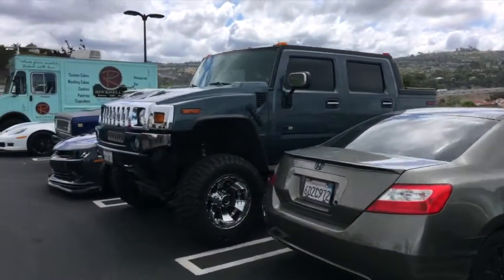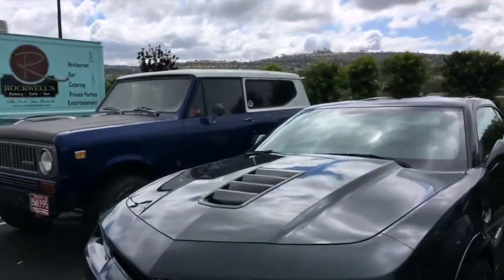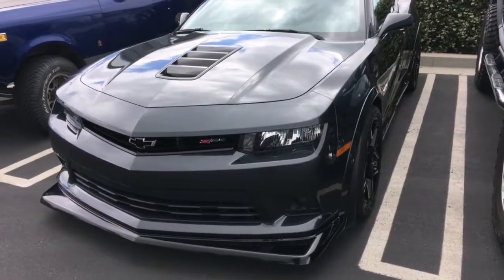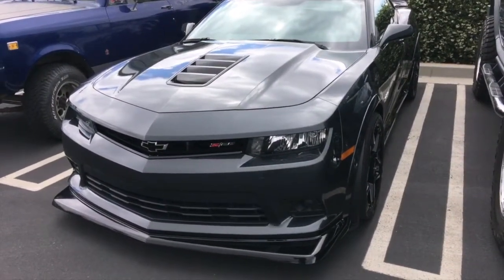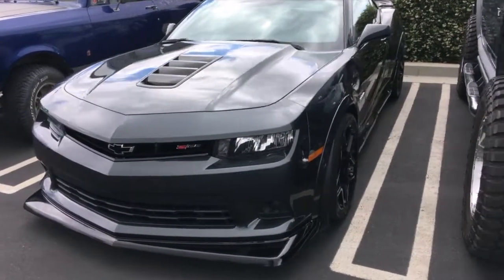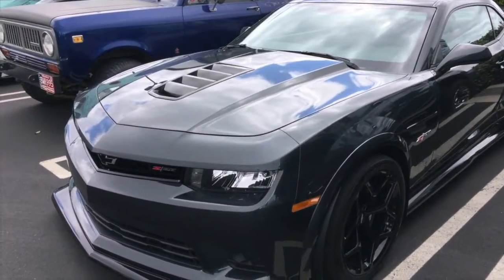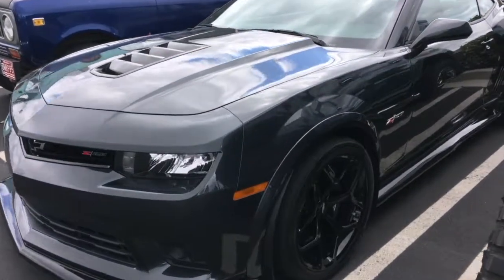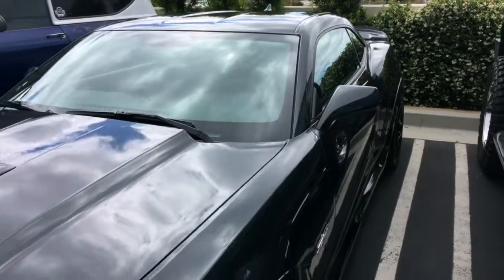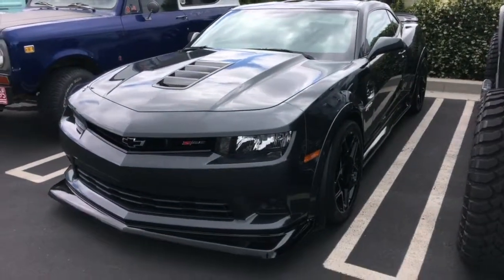And then I think we're coming down to the end, a great big H2, and then a Z28. Love this car. Of course, this was the last car in Chevrolet's world to use that amazing LS7 427 naturally aspirated motor. This will become a collector's item. There are a lot of things about the Z28 that separated it from the standard Gen 5 Camaro at the time. Everything from the carbon brakes through to the carbon fiber aero, and even down to the attention to detail of the fact that the back glass is thinner to cut weight.